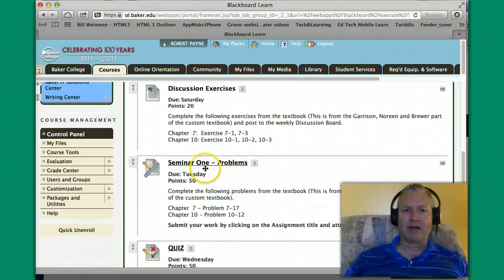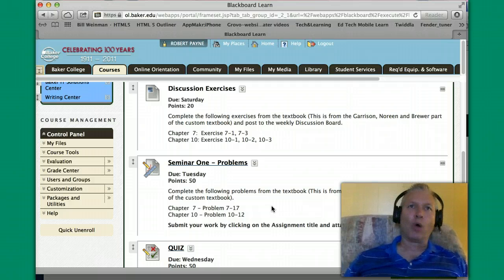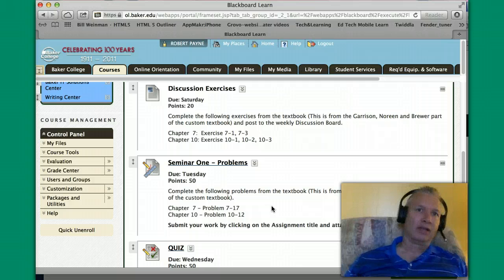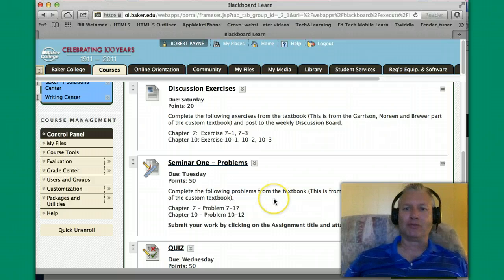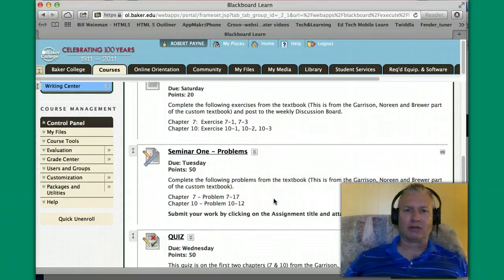Then we have some problems that we're going to do each week, and that's going to be for the chapter or chapters covered in that week. Problems are going to take you a little bit of time. These are due Tuesday. You're not going to want to wait till Tuesday to try to get your homework done. Even though in this case there's only 2 problems, these problems do take some time. These problems in some cases will take 1 to 2 hours apiece, and in some cases you might have 3 or 4 problems due in that particular week. So it's a good idea to start those things early.